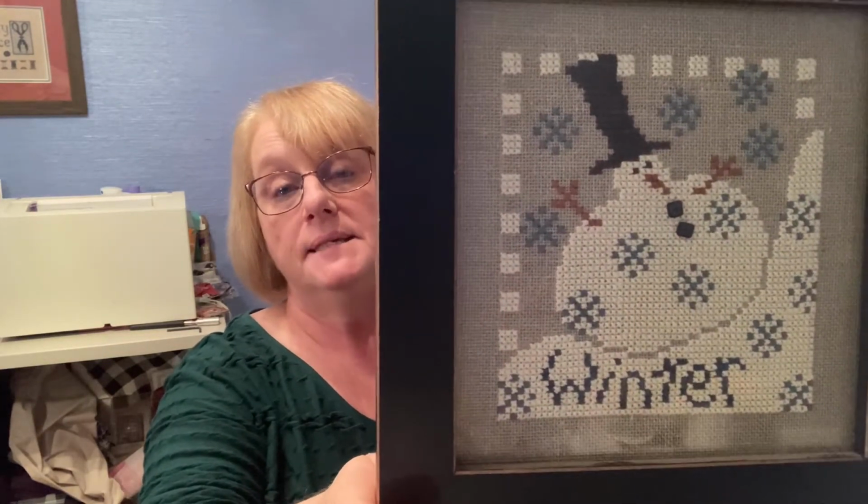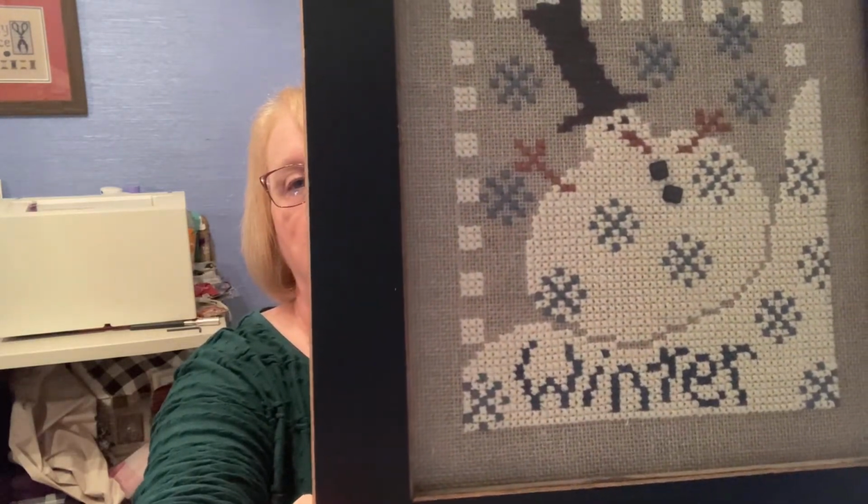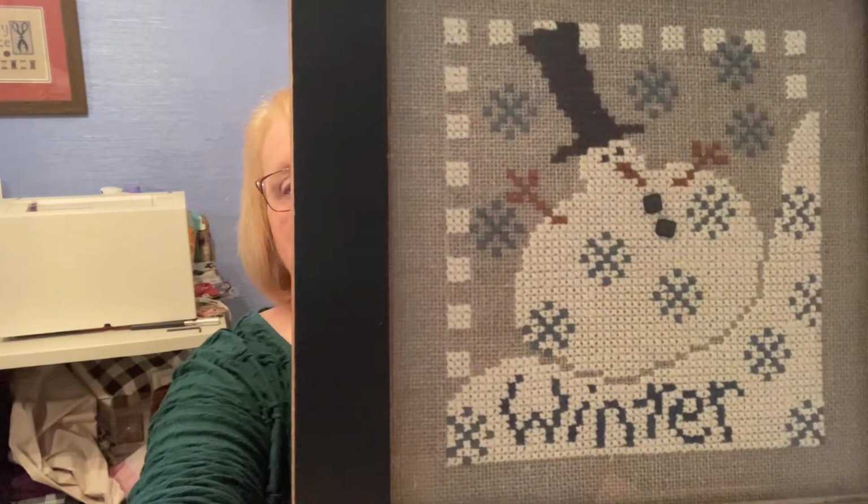Now, this was done with pearl cotton. No, I lie. 6 strands of DMC. And it included the buttons. And it's on, I want to say maybe 10 or 12 count, but I'm really not sure. But it's on a big, big count. It's kind of burlappy looking. But he's just really cute. But I was tired of stitching white when I finished that.